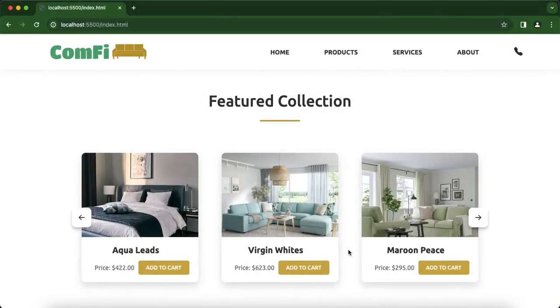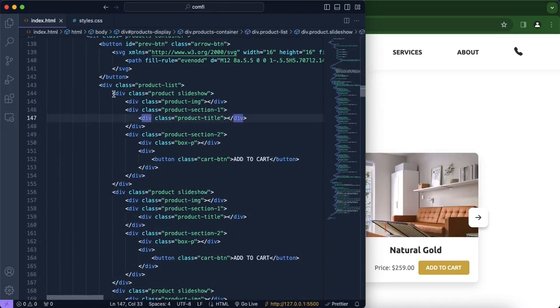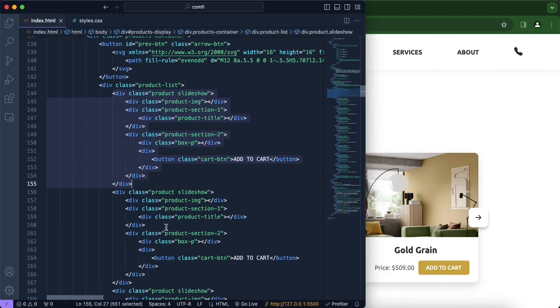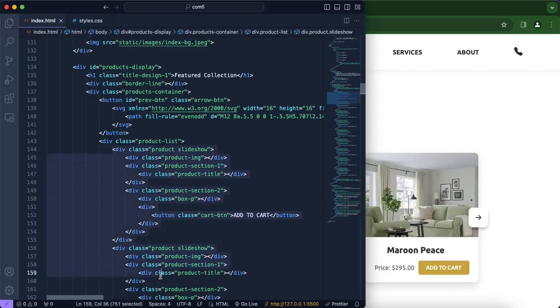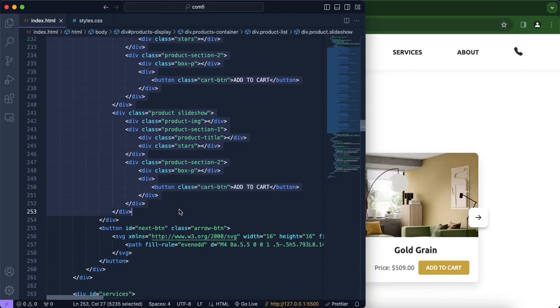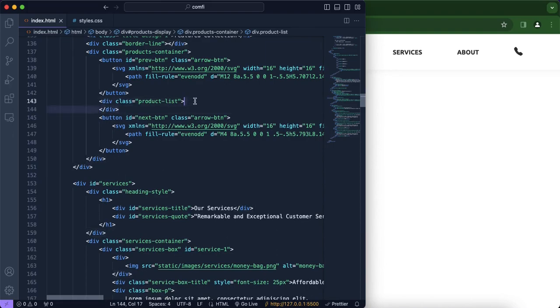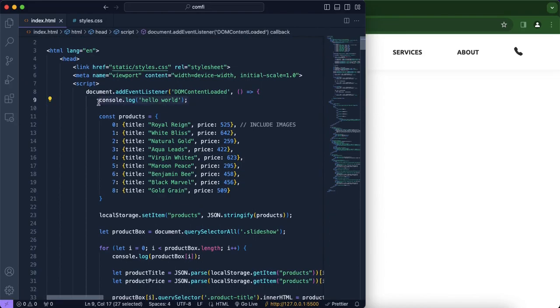Okay, so the last thing that we're going to do to make our code less redundant is, as you can see here, when we scroll down, we're basically saying the same thing. We include the same classes and IDs and buttons for each product. It's the same thing here and here 9 times. So instead of just copying and pasting this, we're going to remove everything, all of these until here. We're going to delete them, and they're all in the class of product list. So we're going to scroll up, and up here we're going to remove that, and we're going to create a new ID.